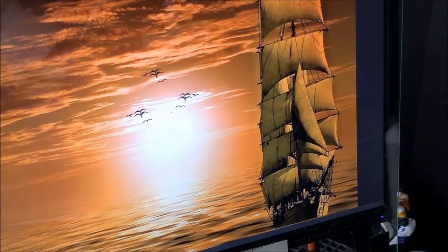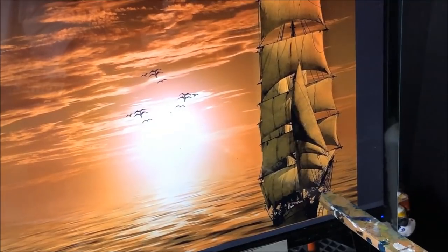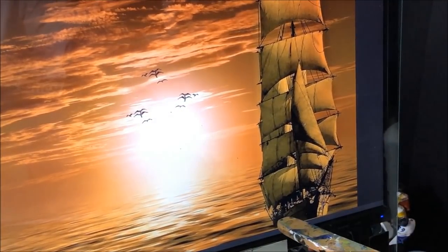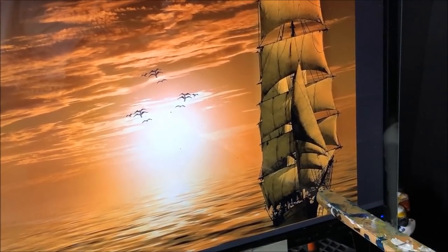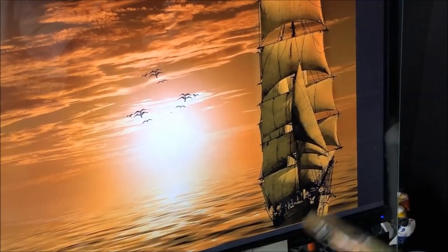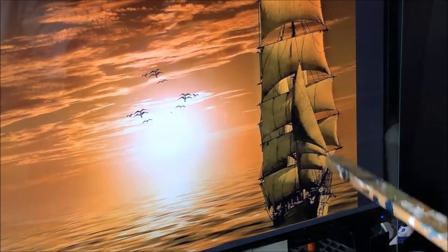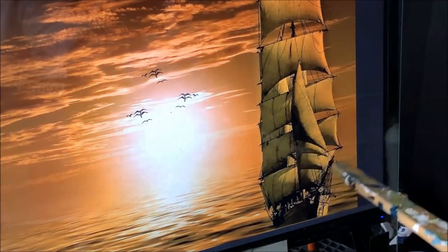Yeah, going back to the perspective of the boat. So you've got the boat here and the perspective of it's coming down here, where it doesn't make sense if the water's from there over here. That needed to be a bit more out. So I've just adjusted it in my layout, but otherwise, this could have been brought right up to the horizon line, this part, and then it would have made sense with perspective within the picture.